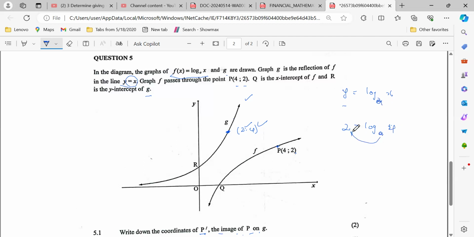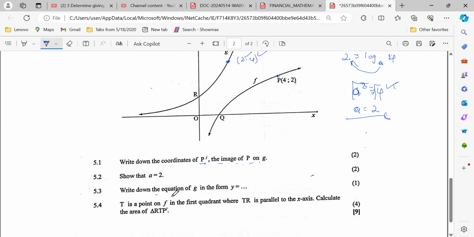And then from there, you say the log is going to push this one. So you're going to have a squared, which is going to be equal to 4. And then you want to remove the square, so you take the square root, which has a plus and a minus. And then you tell them a is going to be equal to 2, the positive one. For this one, they're going to give you 1 mark for substitution, 1 mark for removing the log.